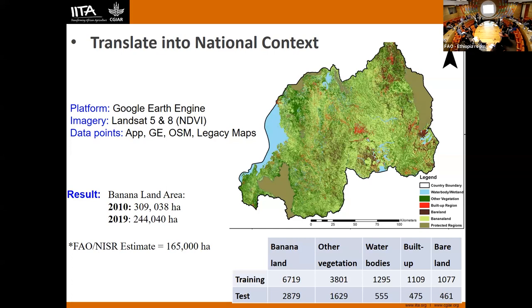But what they do not cater for is the fact that there are banana plantations and banana lands that are growing at the back of people's houses that are never in the picture. They're never estimated. So this more spatially explicit framework enables us to capture the true area of banana land within this geography at the national level. That's the first thing to keep in mind. The second thing now is that we have this robust ground truth data that are piping through into this estimation of the land cover.